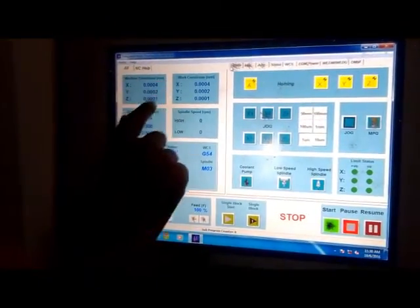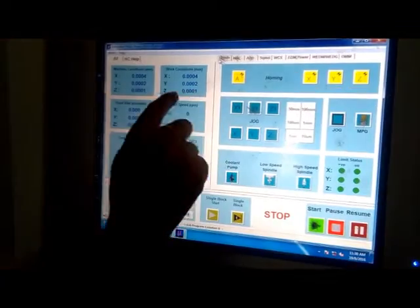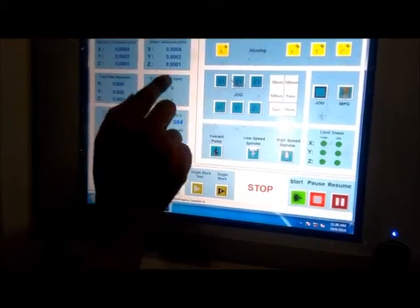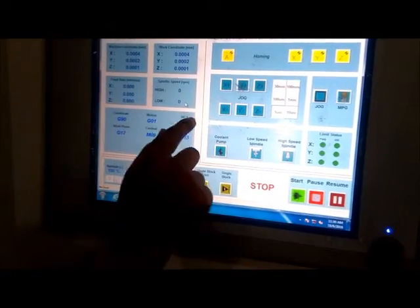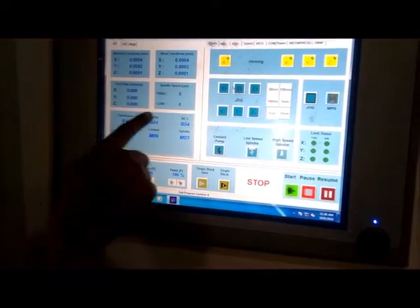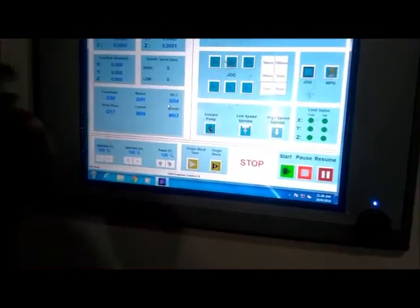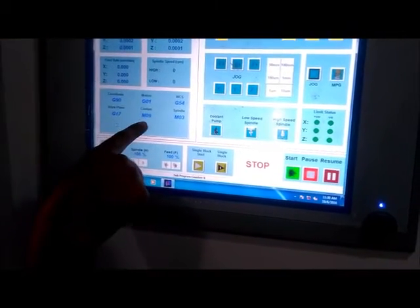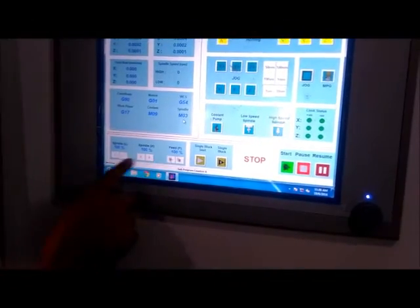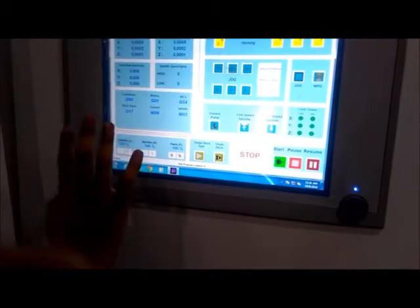Here we can see the actual machine coordinates. These are the actual work coordinates. Here we get actual feed rates and actual spindle speeds. These are the display windows where we can see the current coordinate system, the motions, then work coordinate system, work plane system, coolant on or off, and spindle direction. Here we can control the speed of the spindle and feed rate in percentage.